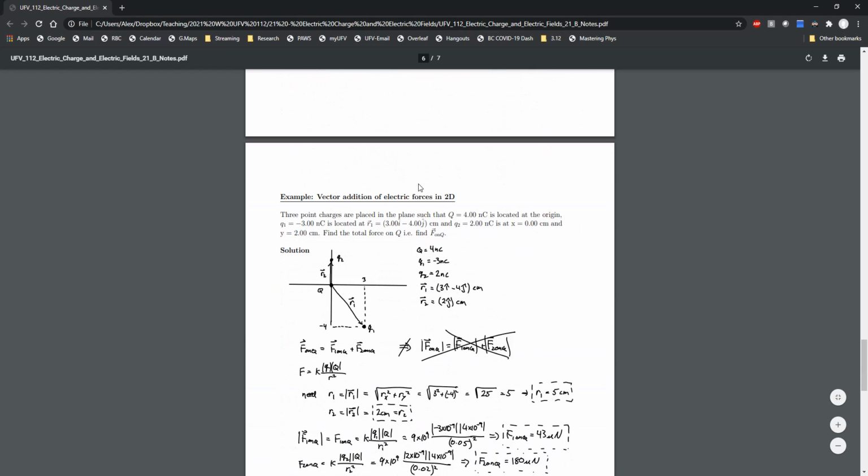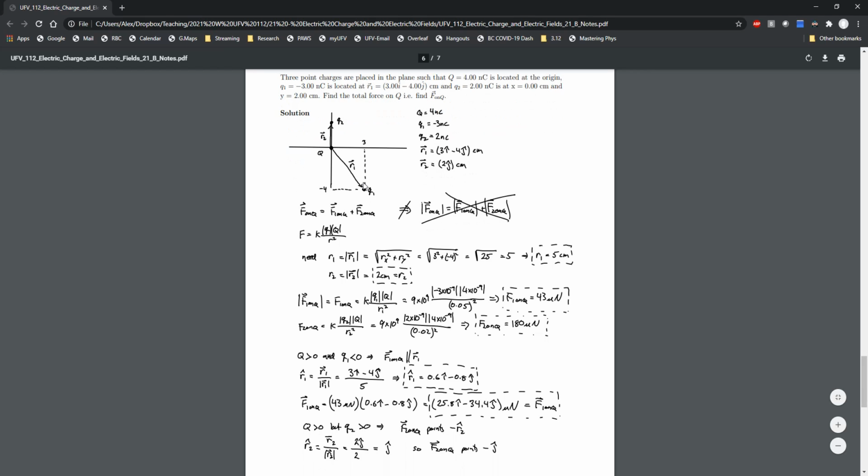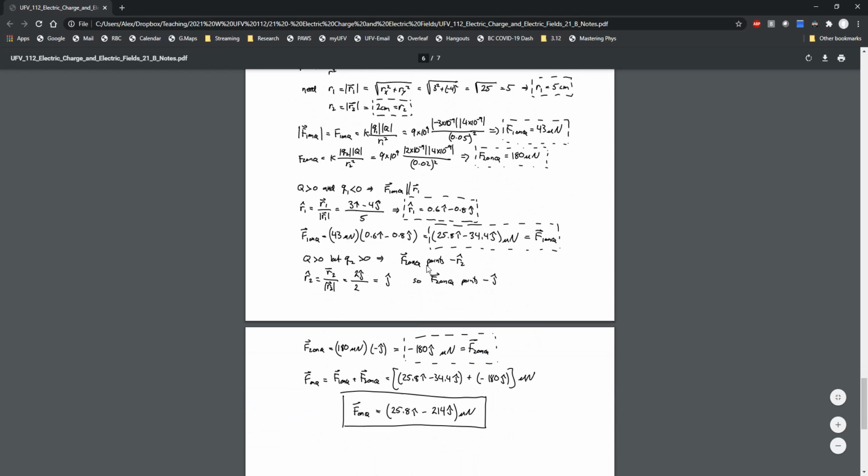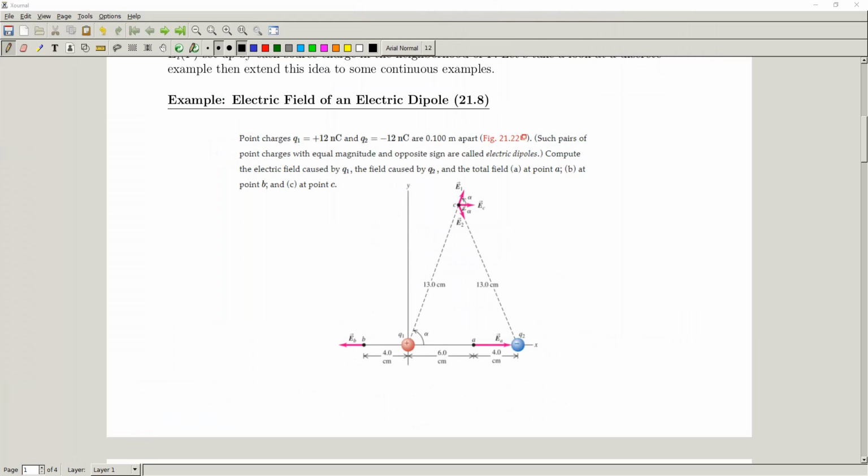And then later on, we did this other problem here, where we couldn't really use any symmetries. We didn't have to argue away anything. We basically had to do the full-blown vector problem, and we had to do all this vector addition and finding r, and then the magnitude of r, and then r hat, and so forth, and did all that calculation. Let me just slide this back over here.